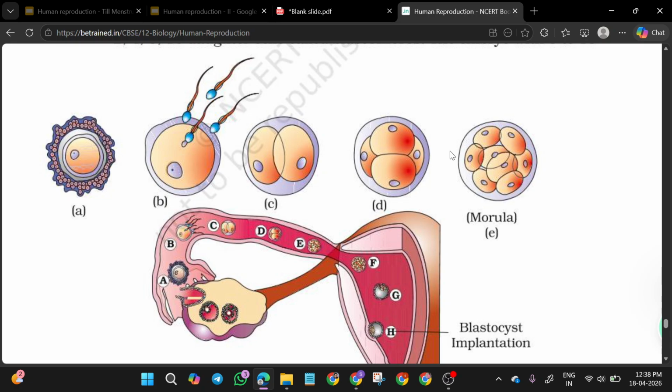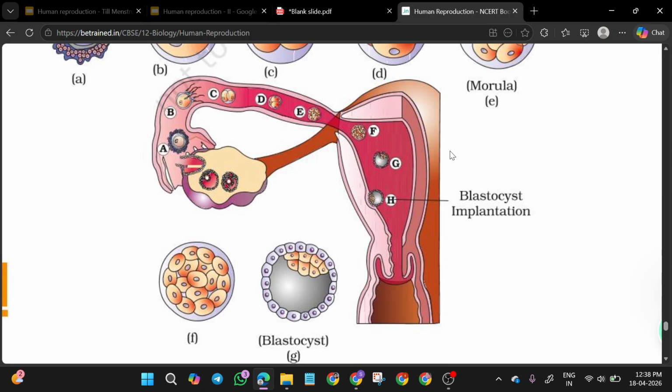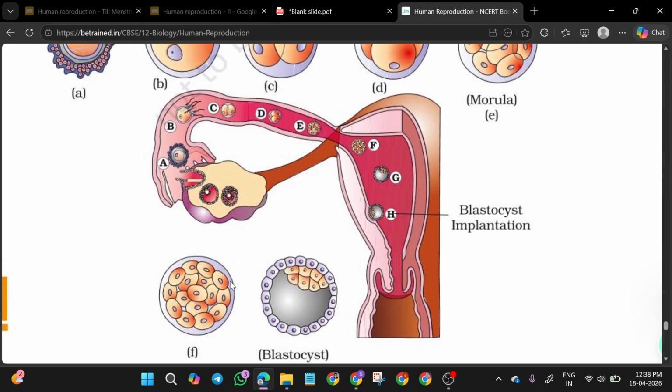After a certain period, the morula divides more and converts into a stage like this. This is called blastocyst. The outermost purple color cells are called trophoblast, and the innermost cells are called inner cell mass. The trophoblast is going to attach to the endometrium and implant. Look at this step. Here, 2 cell, 4 cell, morula stage, 8 to 16 cell is called morula. It will further undergo division and convert into blastocyst.